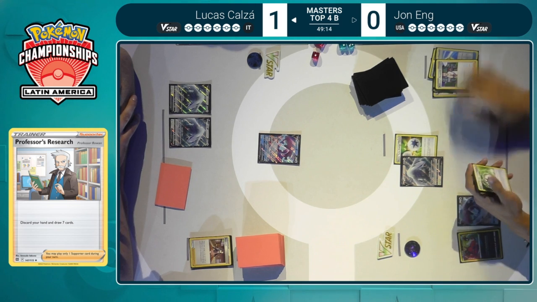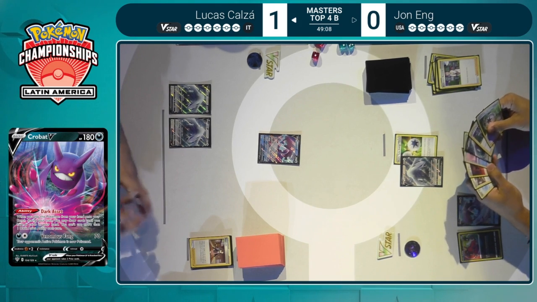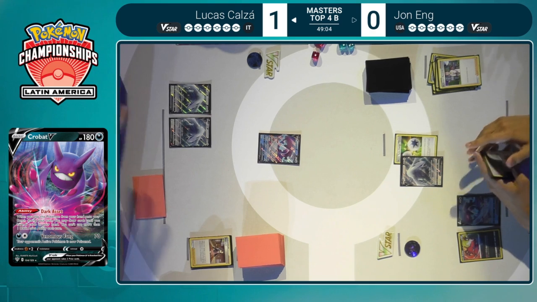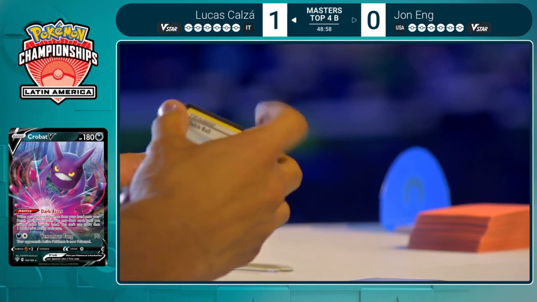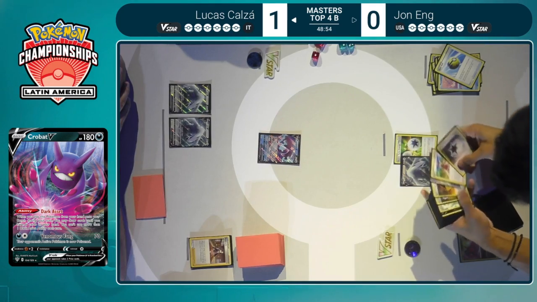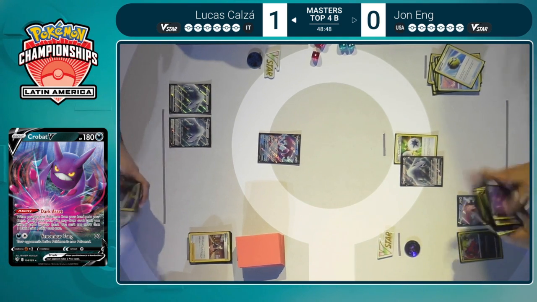He can thin down a little bit. There is a Quick Ball in hand in order to fetch the Crobat from the deck, but as of now, he does not have access to a Lugia V-Star. Oh, that's a terrible draw for John. Yeah, he's going to try and now dig further for Crobat. Now, he does have a second Lugia at least, so he can put that down to both thin more cards out of the hand and also to protect himself a little bit in the case this Crobat misses, but it's a really ugly situation.